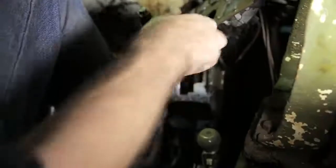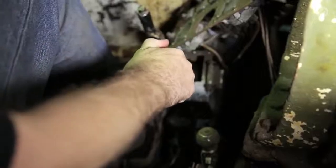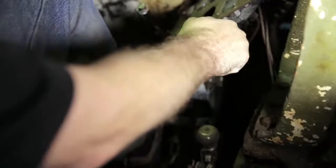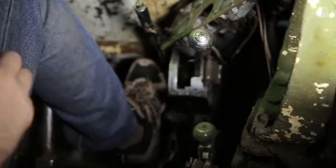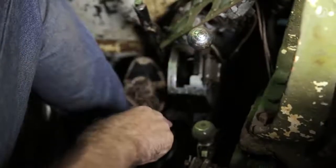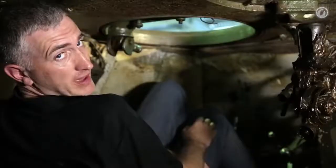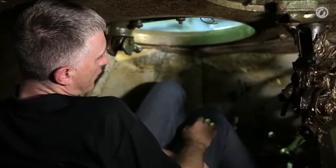Gear lever. The gearbox is a little bit weird. It starts off 1, 2, 3, 4, and then up at the top right corner is reverse. To the left of it, there's a little handle. We're not entirely sure what it is. We suspect high range, low range. You would have thought it would be in the manual somewhere, but I guess we haven't found it.